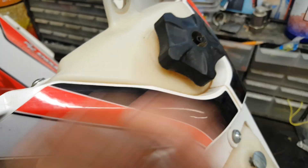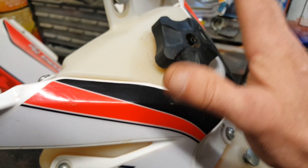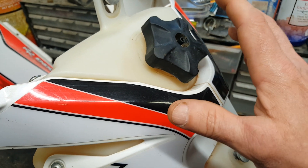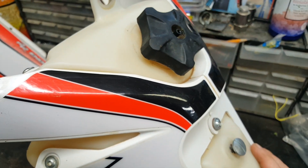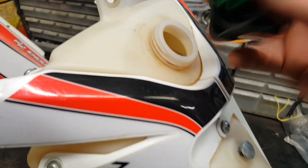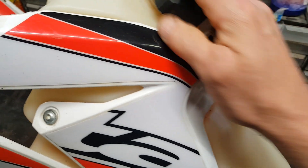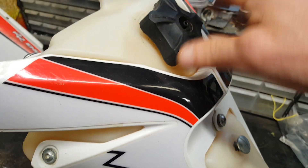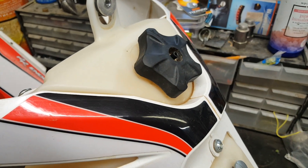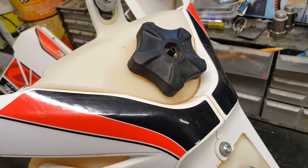So with the cap on, the gas vapors without any pressure will stay in up to a certain extent. If you shake your tank, or it gets warm, or as you're riding, the tank will pressurize, and once it hits a certain pressure level this little valve will push open and release those gases. Sometimes I've stopped and I'll hear my tank wheezing or gurgling — that's what that is.